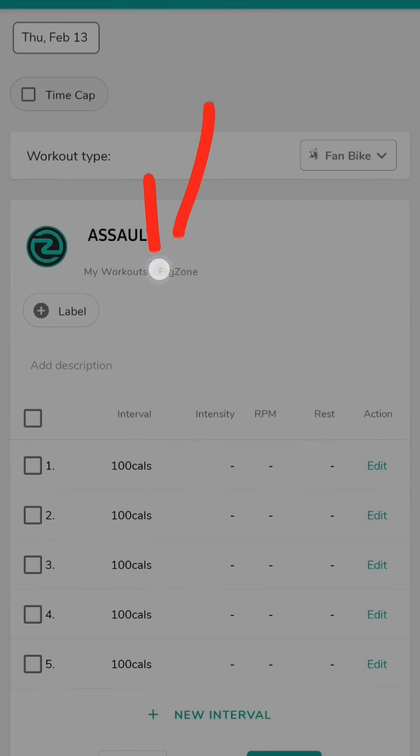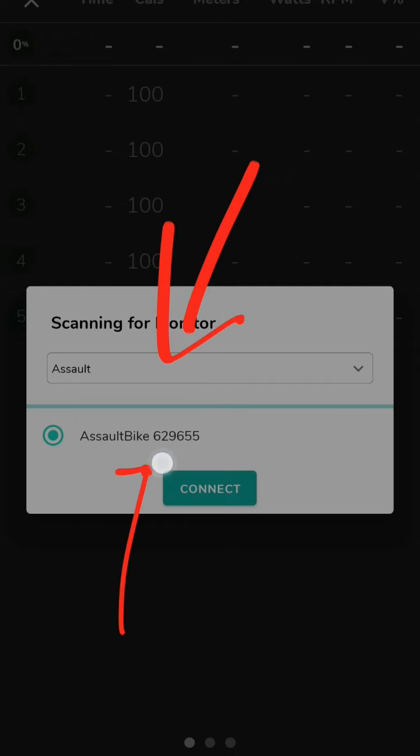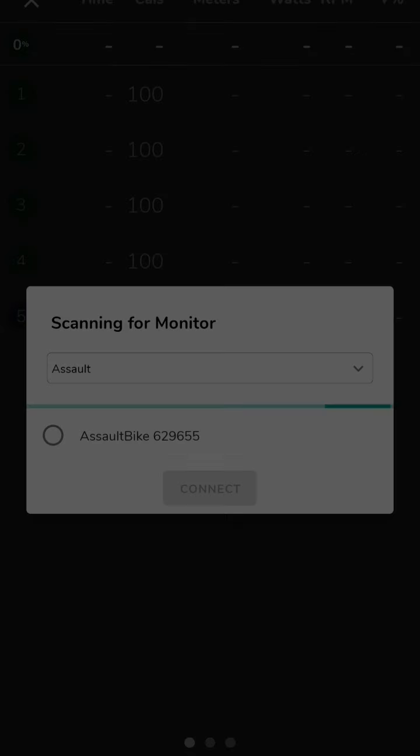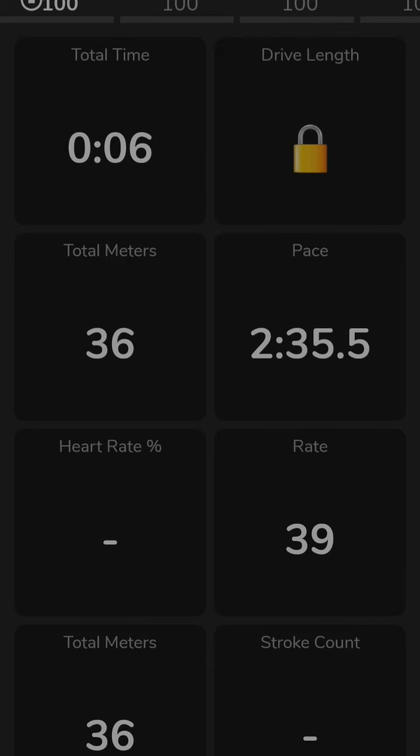This is what the final custom activity then looked like. I then scanned for monitors and the Assault Bike I was in front of was found. At this point one can also select different things such as an ergometer or a SkiErg. This is what the table view then looked like, and this is what the initial setup of all of these metrics then looked like on the phone.